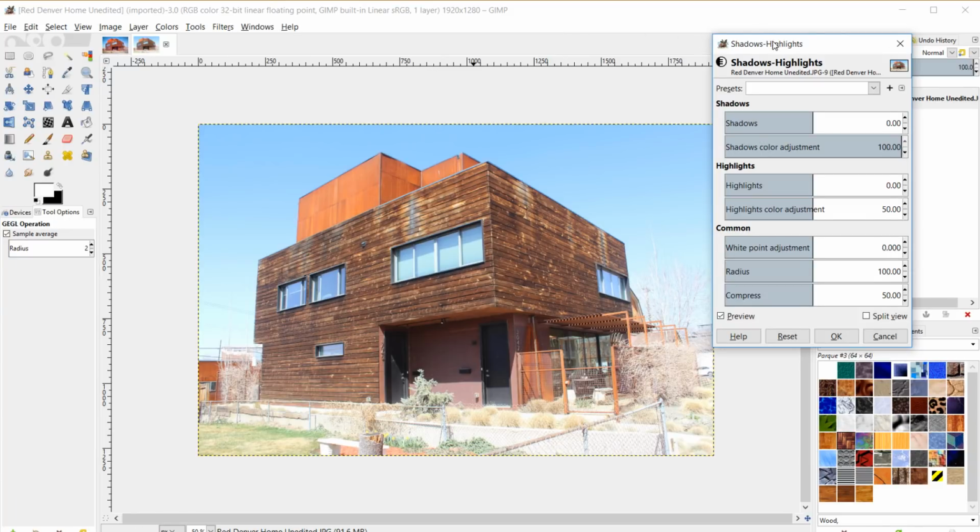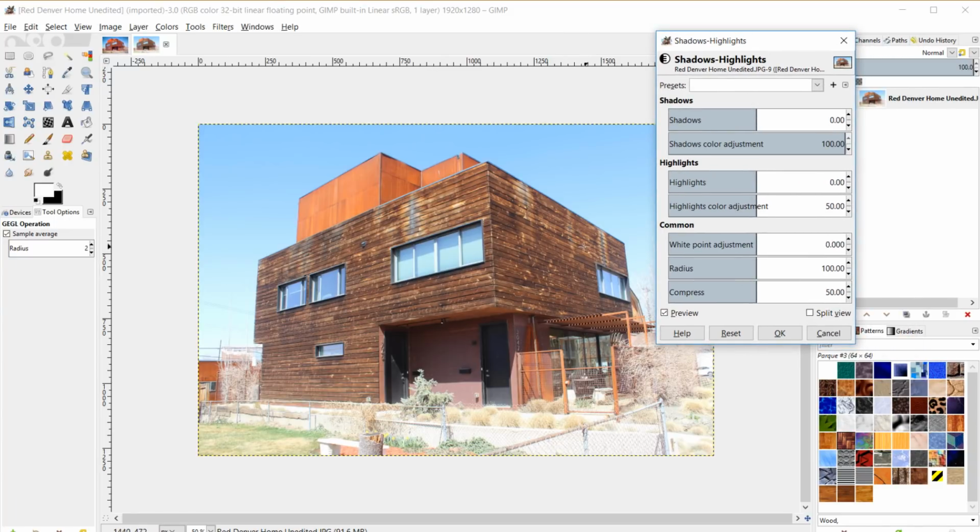Anyway, so shadows, highlights, and all right, so the main thing with this image here is that the highlights, as you guys can probably tell, are really bright. I took this sort of in the middle of the day, so usually when you're taking photos, you want to do something around sunrise or sunset. That's when, you know, they call that the golden hour, and that is when the lighting is a little bit less harsh. It's a little bit more golden, so you get better colors out of your photos. But this day, I just kind of went for a walk in the middle of the day, and I took a photo. And so it's a little bit bright.